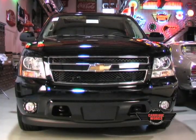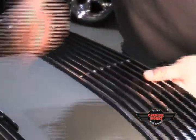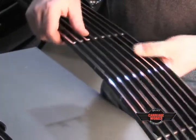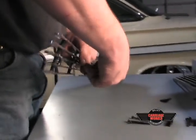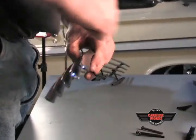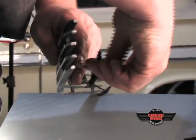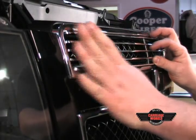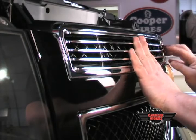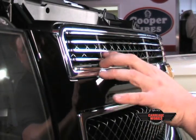Welcome to the bolt-over install for the 2007 Tahoe. We're going to get started by placing the bolts to the already made brackets. Then, place the expanding nut onto the bolt. Take the insert and place it into the opening. Through the honeycomb, put the expanding nuts through the honeycomb pieces, as shown.